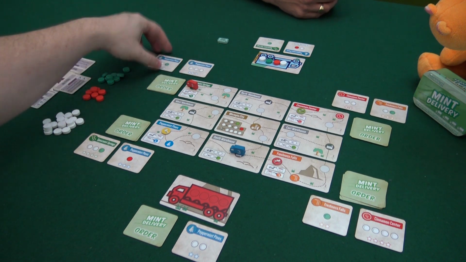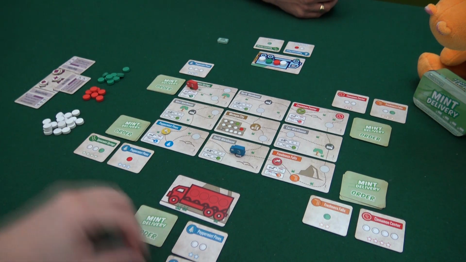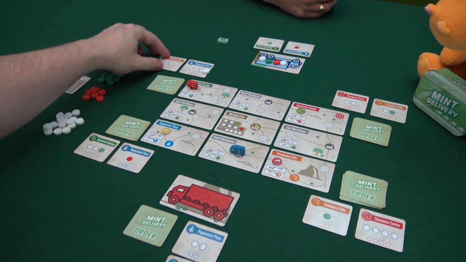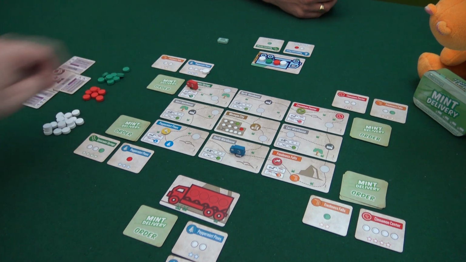No, I'm going to take this one. Yeah. This takes 1 red, green and 1 white. And when I take an order, I'll place a mint on the other one that wasn't chosen, so it gets a bit more interesting to take it. And I put out a new one here. And the game ends when the stacks run out in 2 different cities.